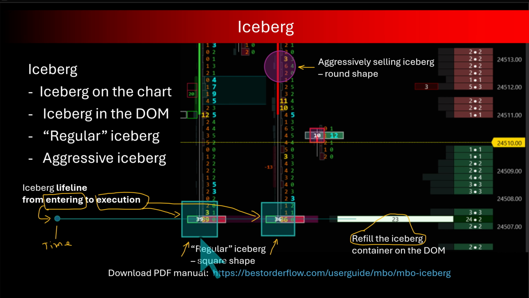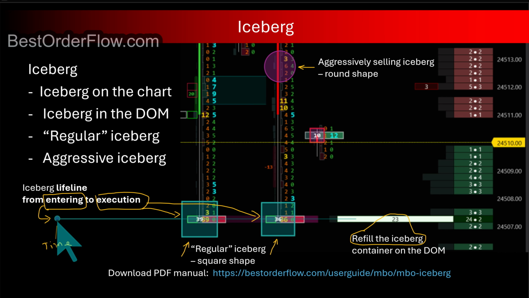Now the icebergs. People ask me why there's a square and why there's a round. The round one, this is a sell one, is aggressive. If somebody needs to see what an aggressive iceberg is, because it's level 2, yes, it's level 2, but they act more aggressively, and I explain it in detail on this very page. There is a definition of that, and usually price loves to follow the aggressive icebergs more compared with the normal square. We give you two shapes to mark one or the other.